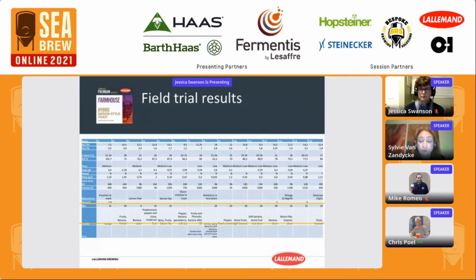It's really to show you how, if you look at the line in orange, you have the different flavor outcome and aroma coming from all those different brews, and they're all slightly different, and I think that's expected. If you look at the top line, you have an original gravity that is different for each of those trials. You have temperature that is different for each of those trials. You have the attenuation level that is different as well. So depending also on the vessel that you use, the volume, etc., you will achieve different results.